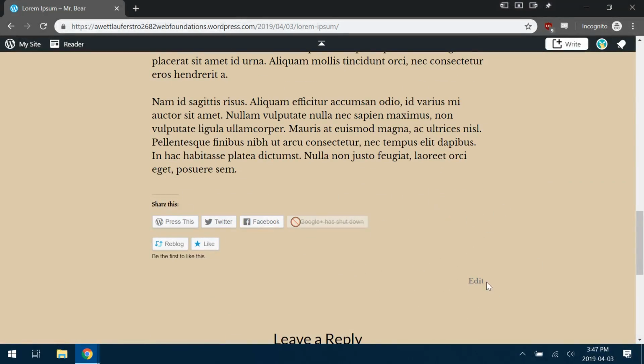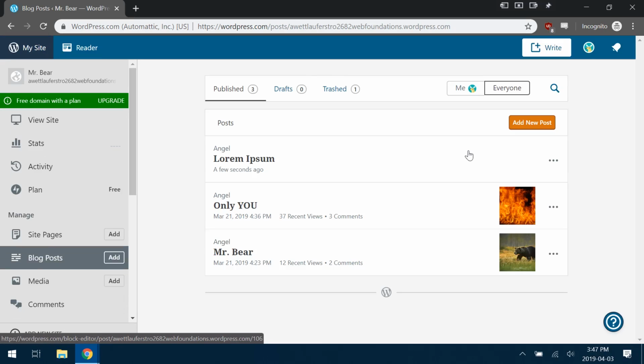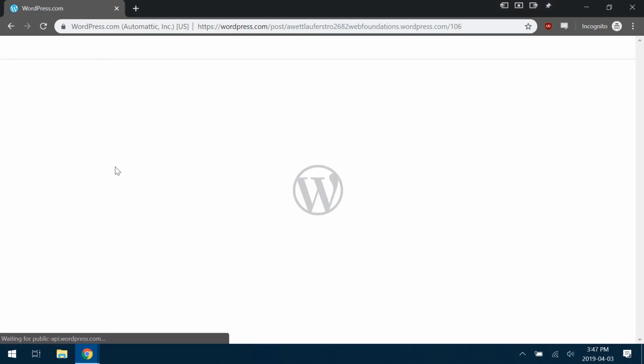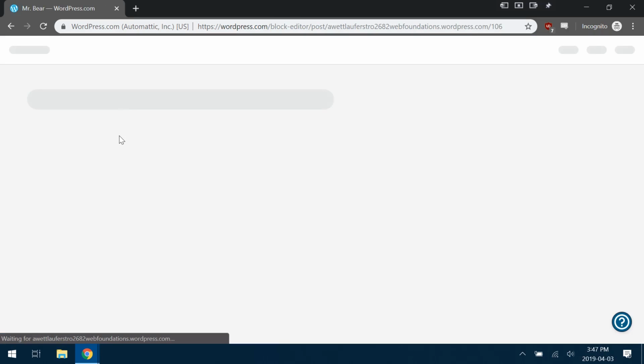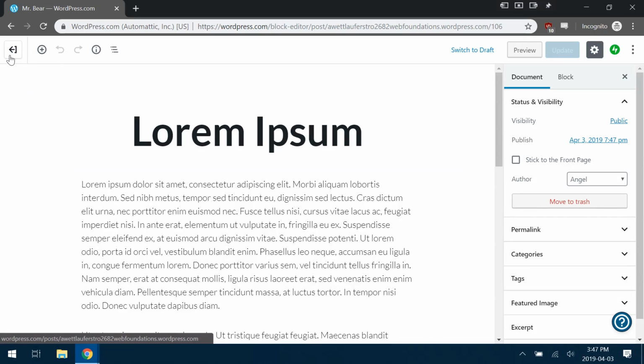One way to edit is on the page itself, or go back to the post creation page. Click the three-dot drop-down menu to the right of the post, then click Edit. Here, you can change pretty much everything you could before you published, like adding images and changing what you said.